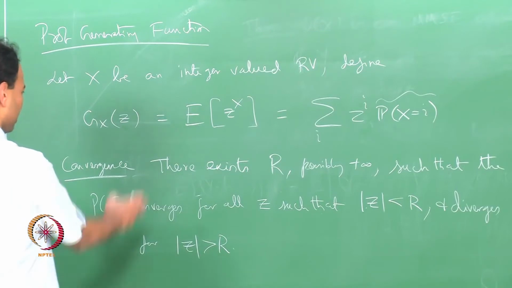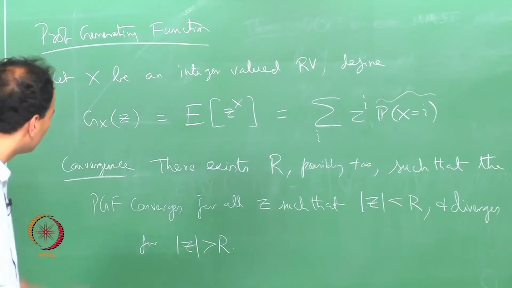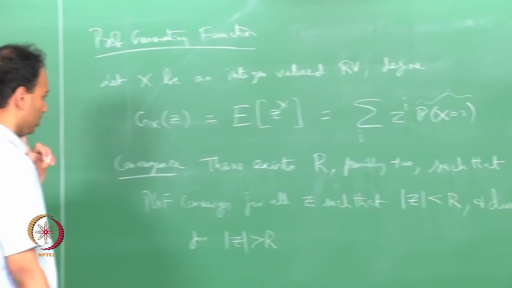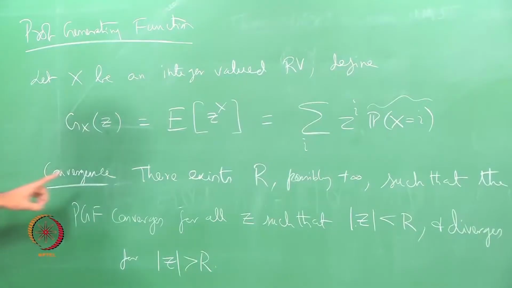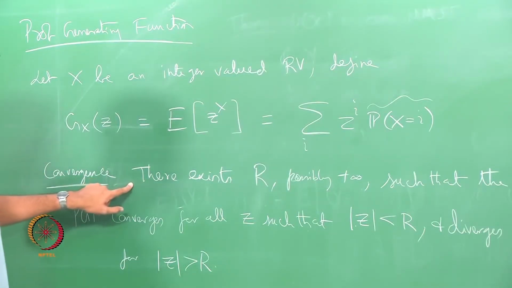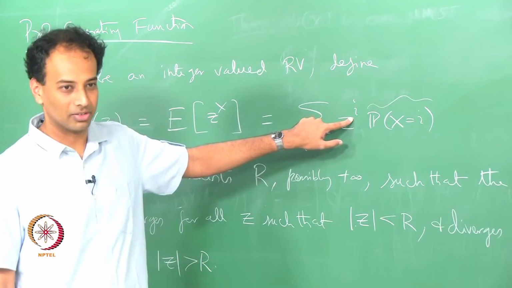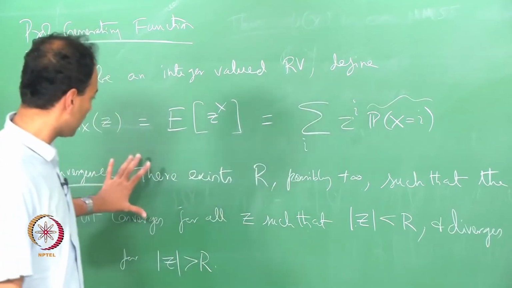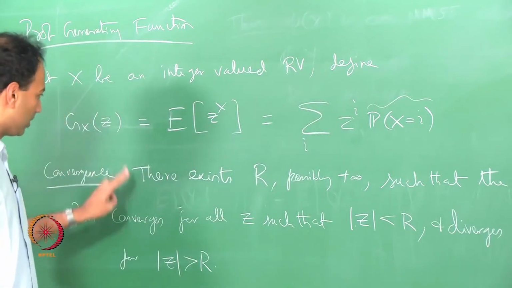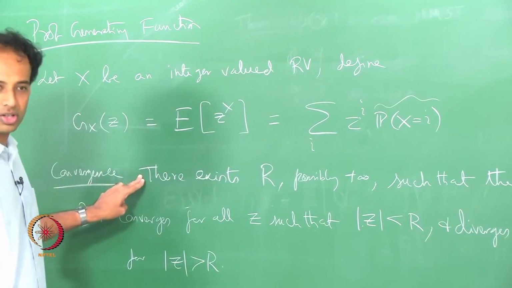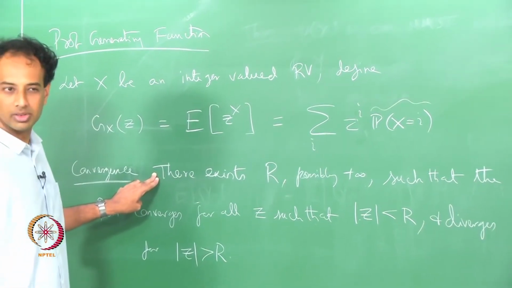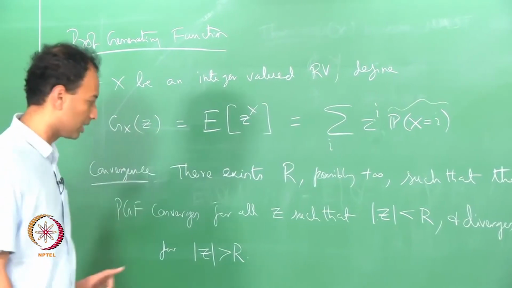Actually, I think I am missing out a little bit here. I think this statement is probably true for non-negative valued random variables, right. Otherwise you could have these z to the power minus i terms and you may have annular regions of convergence. I believe the statement is true for non-negative integer valued random variables, right. Let me clarify this once I confirm it.